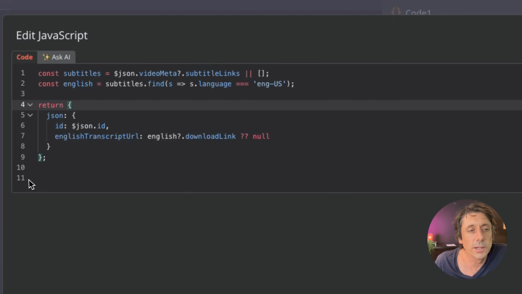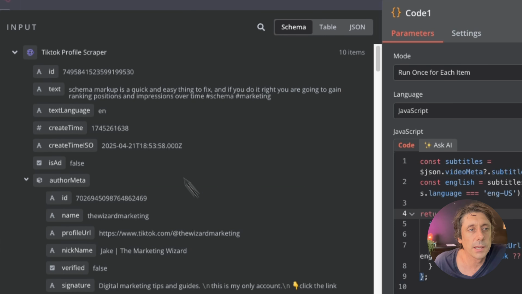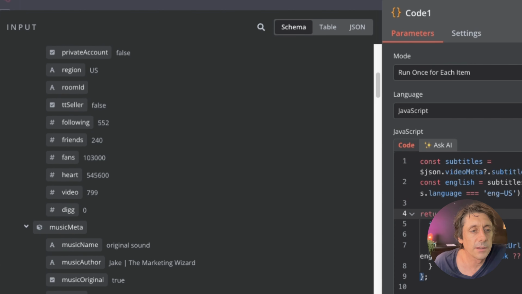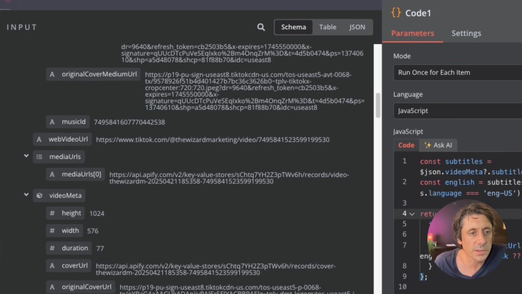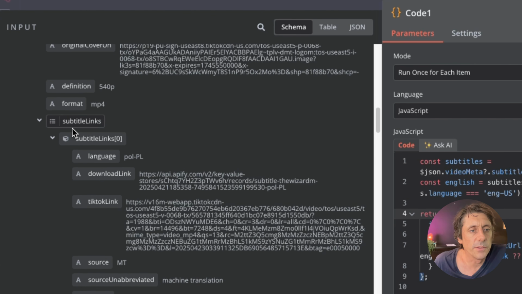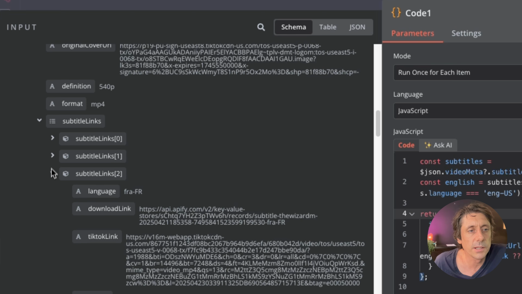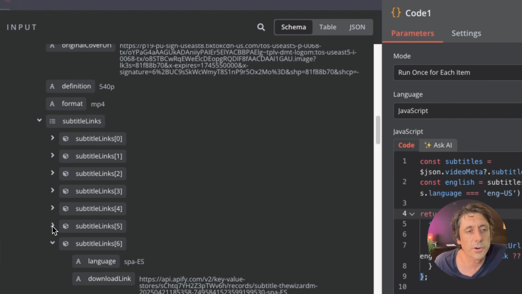What I wanted to do is inside that big giant feed that we got back, deep buried inside that, there was the transcript URL. The transcript URL is really important. Now, the way that the feed comes back in, if we look into this data down here, we can see that deep within this, here in the subtitle links right down here, this is where the scraper finds all the transcripts.